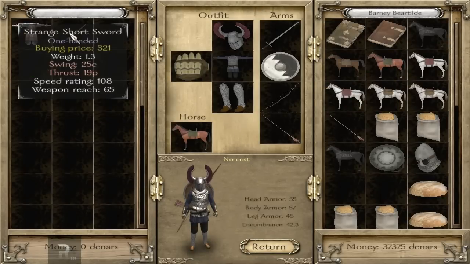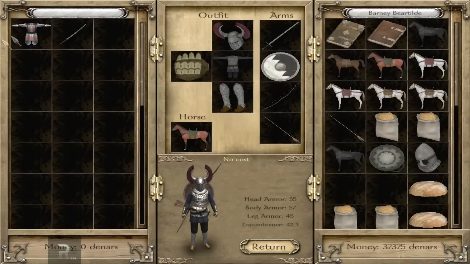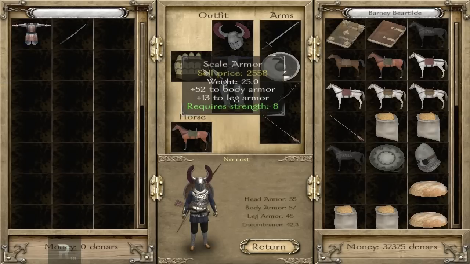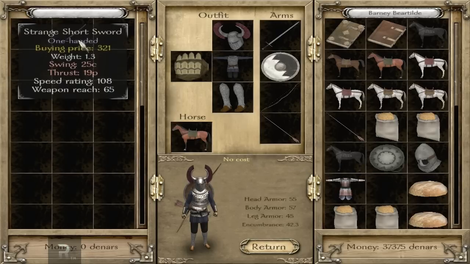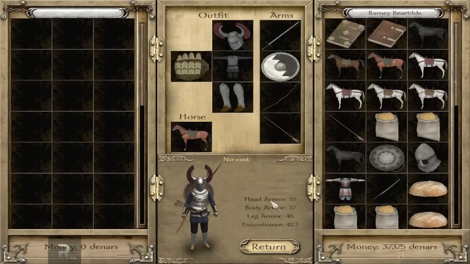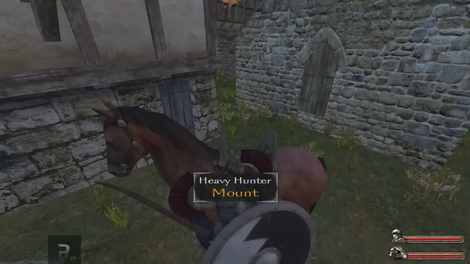Strange armor and a strange short sword. Wow, that's cool. Jeez, okay, well, it's not as good. Well, the leg armor is better, but the body armor isn't as good, unfortunately. Otherwise, I would wear it no problem. But I'm going to take it anyway because it looks kind of snazzy. And we'll take the strange short sword as well, as we may be able to give it to one of our people. And that's obviously a katana. So that's very nice. Thank you very much for whoever said that.